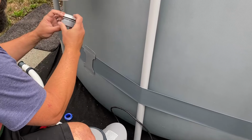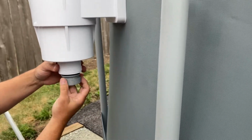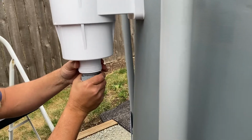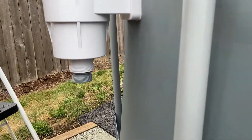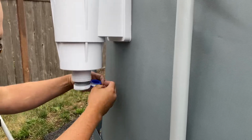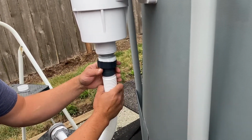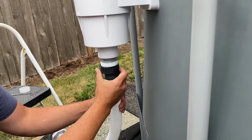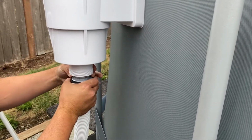See that? That's gonna be good. Feels nice and snug. That's not gonna go anywhere. It'll be fine. It's a drain. They don't have a lot of pressure. This is from your handy dandy adapter kit. Nice little washer. There you go. I think that'll be good. We can always tighten it if there's a leak.